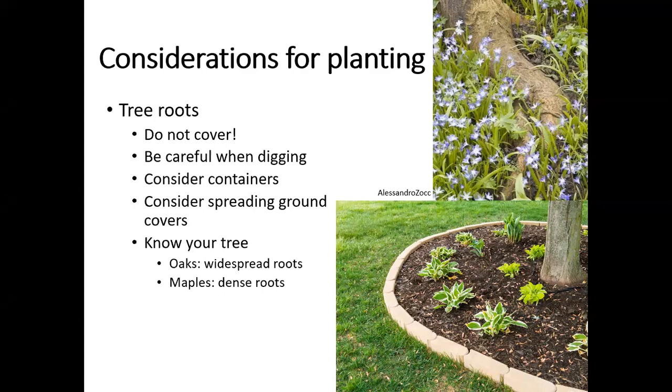If you have a lot of roots and you're just fighting root after root, maybe consider containers. Plant up. You don't necessarily have to have your shade garden directly in the soil. You can place your containers all around the tree. Again, just be careful of the roots. Don't set them on the roots. Don't tie the containers around branches or around the tree. That can girdle branches in the trunk. That would be bad for it. But, you know, use different types of containers. Really make it your own space and use that as a form of expression.